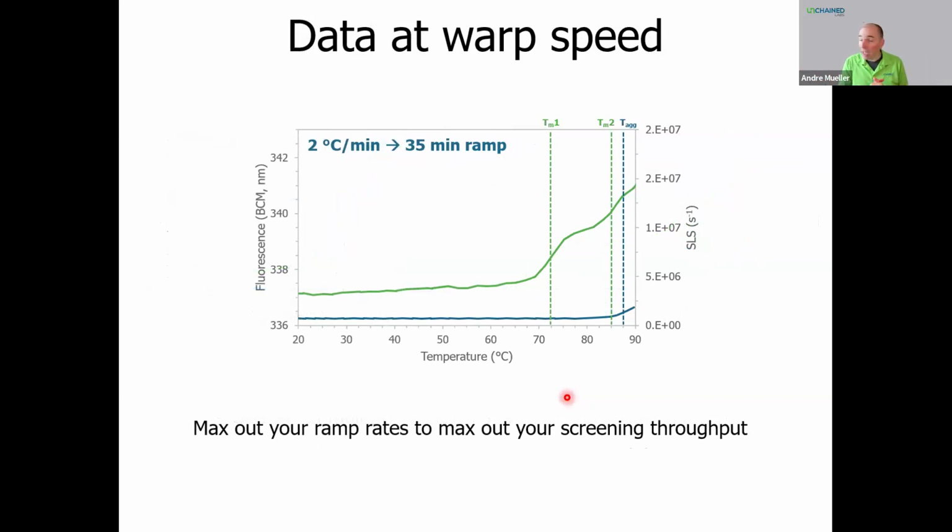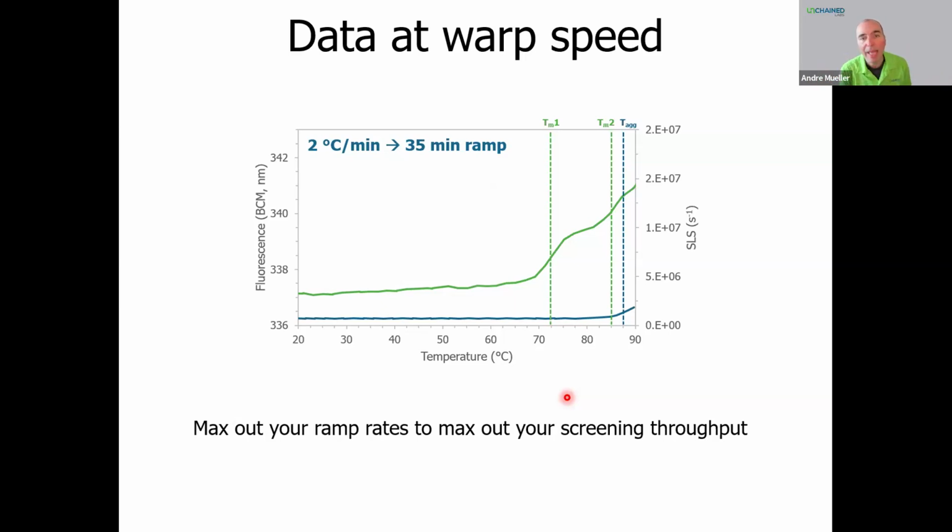The data that comes out of Aunty really comes out at warp speed. If 96 throughput is not enough, if you need to push your data acquisition, or if you want to go through even more samples than a 96 well plate gives you, you could run your sample at 2 degrees per minute. What I showed you before was all at 1 degree per minute, kind of a standard setting. But if you wanted to go faster, you could set that thermal gradient more steeply and run through a ramp. In this case here, it's 20 to 90 degrees. So spanning 70 degrees at 2 degrees per minute, this experiment will only take you 35 minutes.